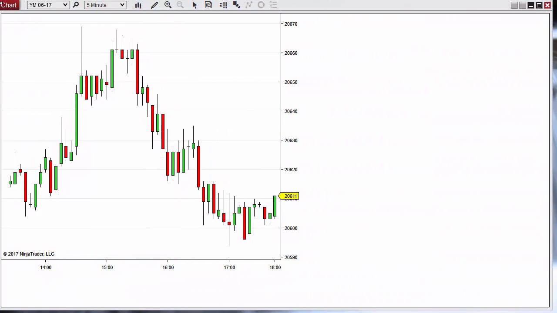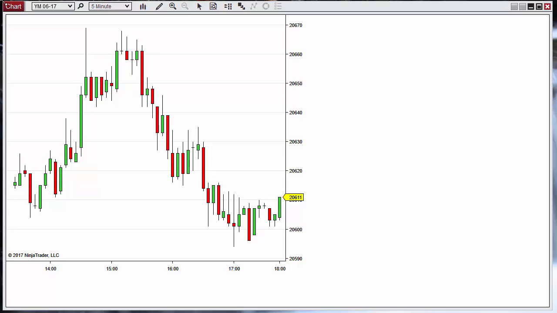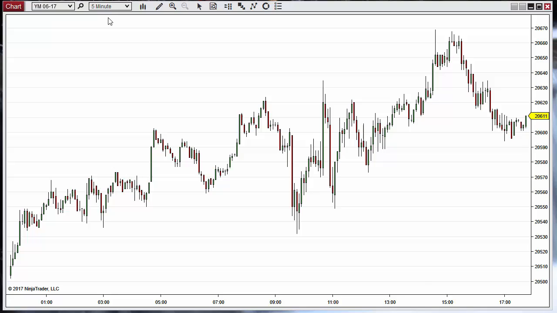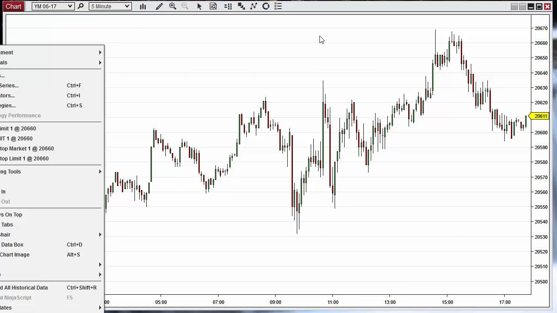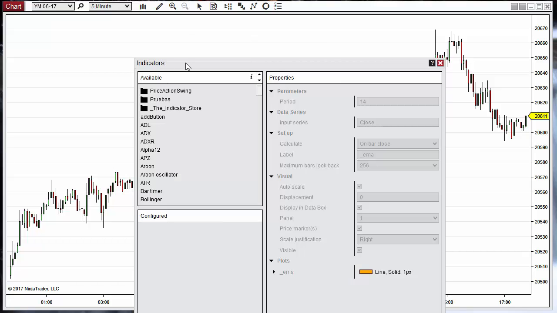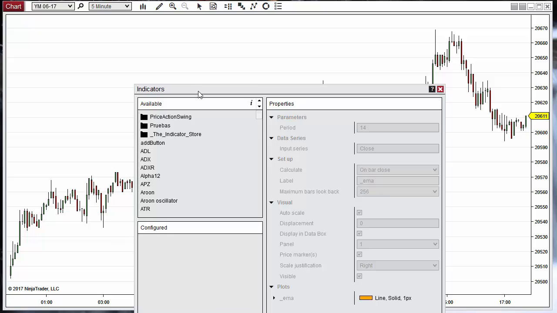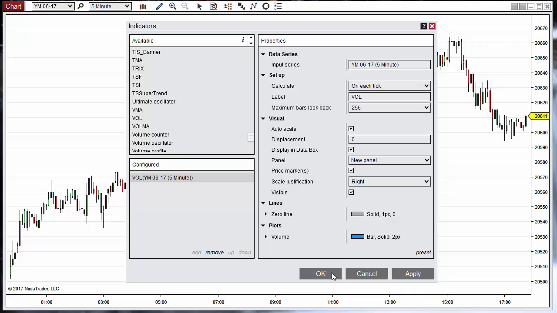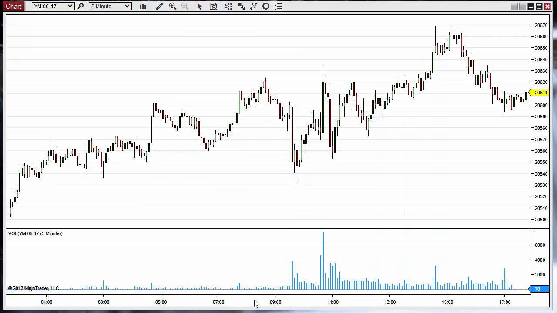Now let's take a look at the different bar types that we can use. This is a 5-minute chart. I will add the volume, so we have an idea of which are the time windows most appropriate to trade this instrument.